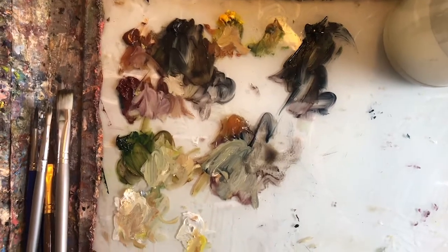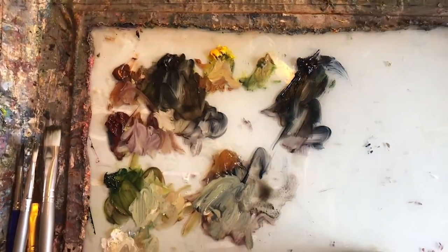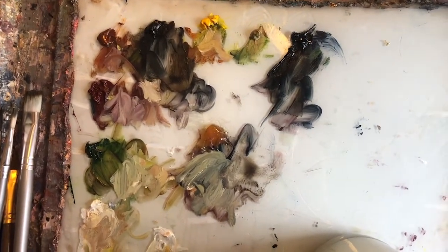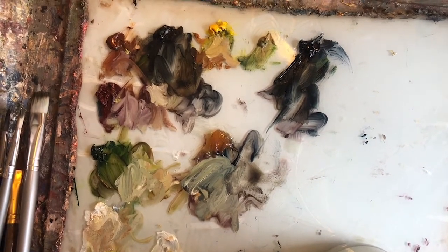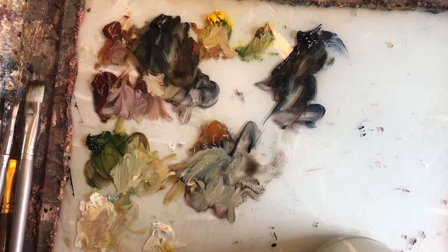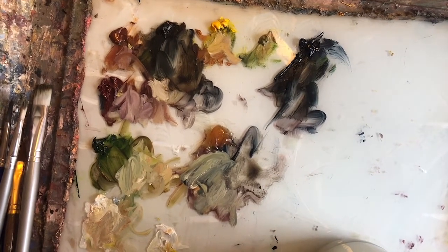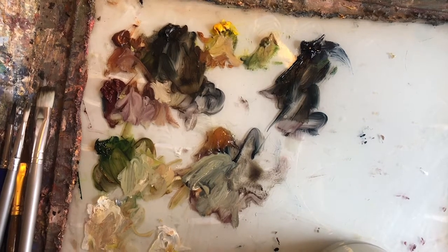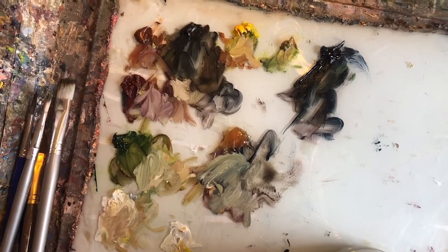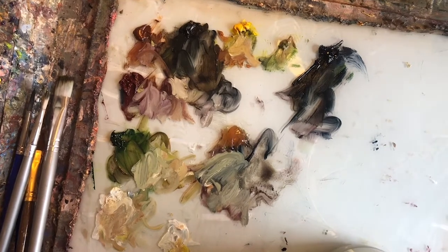As an overview of how I utilize the colors — I really love the deep rich blue along with that really dark brown. When I combine those two together, they create a really nice rich black. So I never really buy black out of the tube. It just creates very dull colors for me, and my whole goal is to create vivid, transparent layers. With these other colors, it suits the classical palette I'm working with regarding the subject matter. That's why we have greens and dark reds, which were part of that palette back in the day. I go back and forth between dry and wet brush quite often, and also use paint rags — I'll put my finger in the rag and wipe things away from the canvas, and use the rag to clean brushes when I want a fresh color.